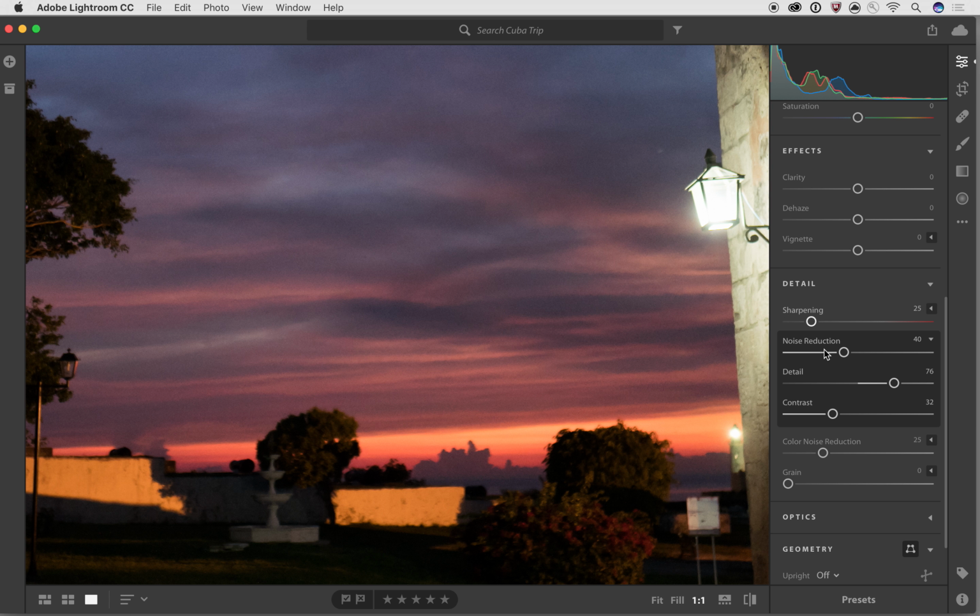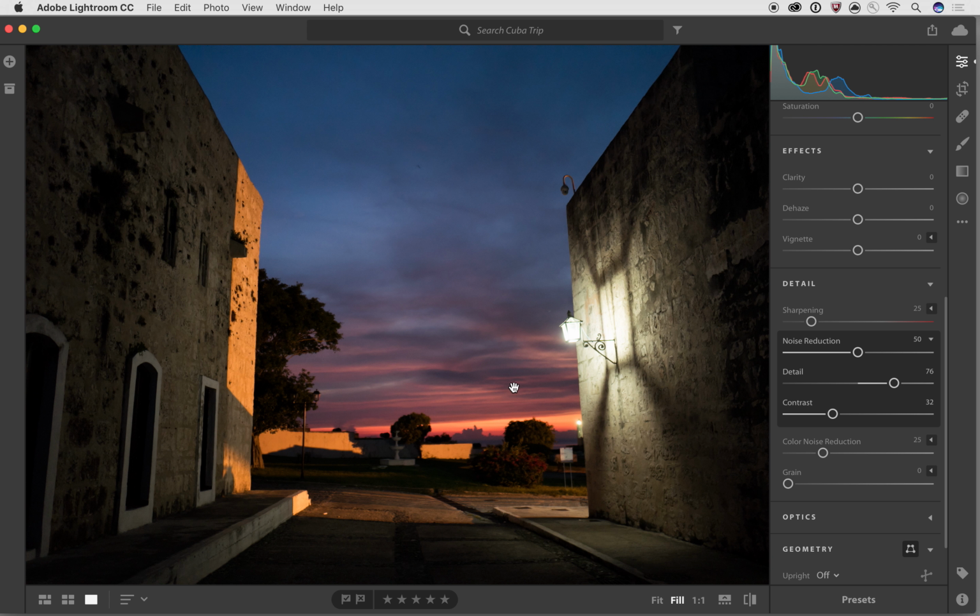And then the next one is color noise reduction. There's not too much we want to do with color noise reduction on this particular image because it's pretty good at the default setting. If you turn that off, you'll even see what the color noise looks like, and you can see it looks like little red, green, and blue splotches on the image. But the default setting of 25 that comes in for all of these looks pretty good, so you don't have to worry about it too much. So that's the effects and details sections inside of Lightroom CC.